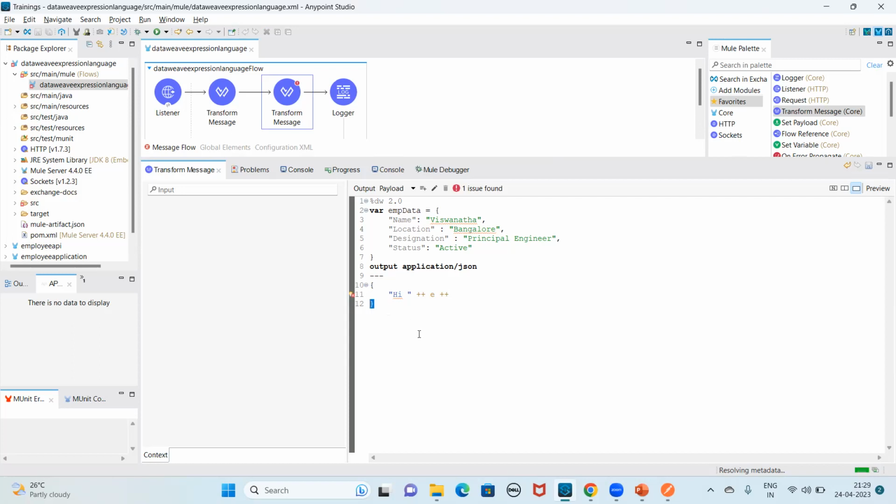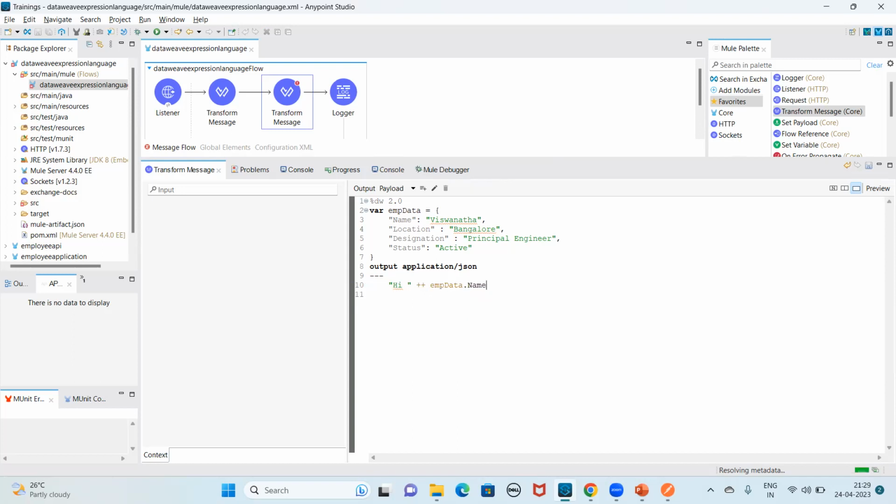Sorry, so this curly brace is not required here for the single line. You could see the emp data dot, you can bring that.